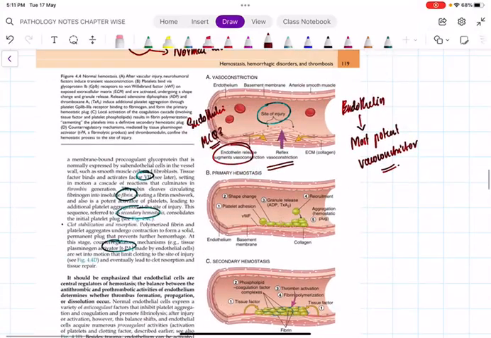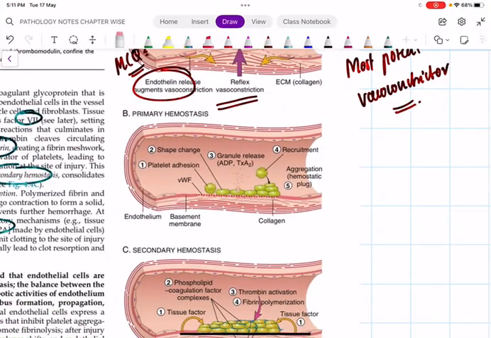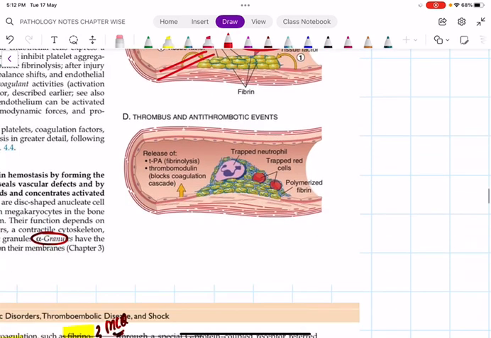So in this picture, you can see there is a vasoconstriction. Then what will happen? The von Willebrand factor and the collagen will bring platelet recruitment, platelet adhesion, aggregation, all those steps. That is primary hemostasis. Then the exposure of tissue factor will lead to the coagulation cascade activation. Finally, this will cause fibrin deposition and fibrin polymerization.